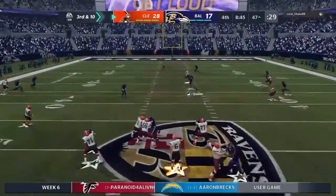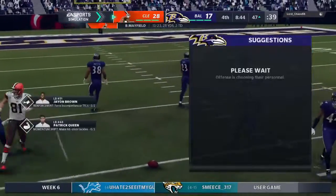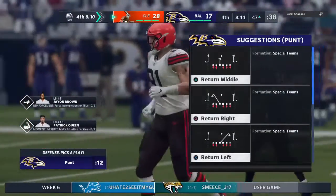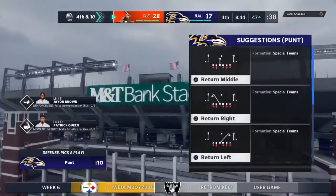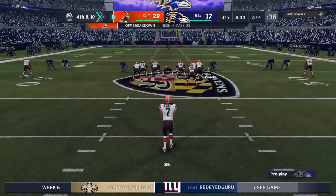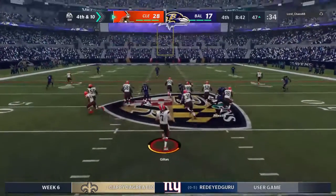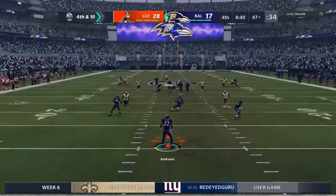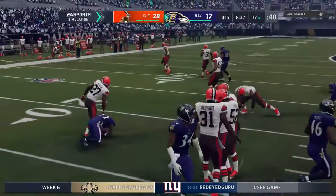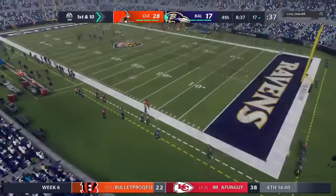Going to the air again with Mayfield. And that will be incomplete. And that's one of those plays where it's hard to keep two eyes on the football when you know the contact's coming, let alone getting two hands around it, hugging it to your body, and absorbing the hit. Even for those big tight ends who you would think could absorb that contact. So they're forced to punt on fourth as this one's away. 31 yards on the punt there. And the offense will take over with a new set of downs.